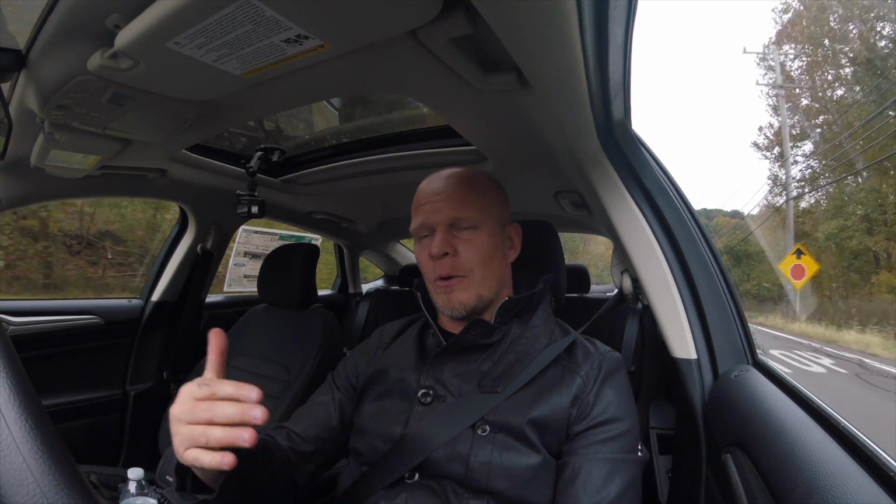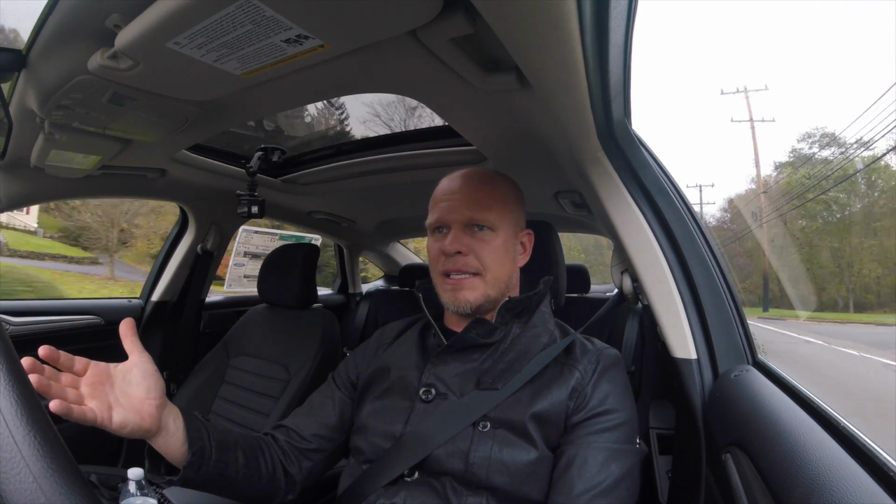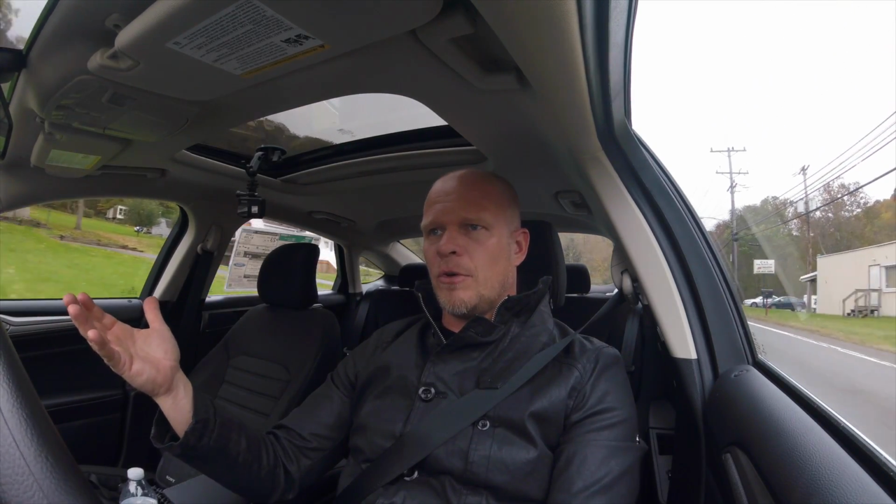I was able to get 32 miles per gallon several times, which was actually higher than the EPA ratings. So those are real life numbers coming from a previous Ford Fusion owner. Don't expect to get all that great gas mileage while you're driving in the city. Now you might think, well, Mike, you have a lead foot, you drive like a maniac. I really don't in the city. Yes, I make some funny YouTube videos every now and then where it looks like I drive like that all the time, but I don't.